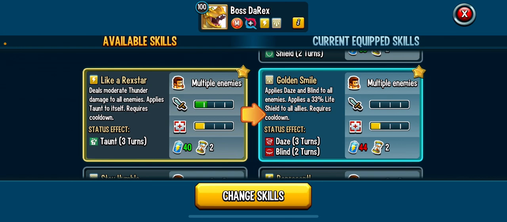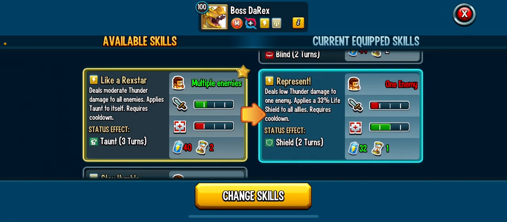This one is really good. Golden Smile. No damage, first off, so if you're tired of doing damage and having to let your shield tank the damage, you've got this one. Applies daze and blind to all in 1 turn, so you don't have to worry about applying blind and daze slowly and separately. You have 1 AoE for it, so they'll have like 75 or 62% accuracy with their damage reduced, and you and all your allies, just in case you don't do taunt dodge area, will have a 33% shield. I really like it. I don't like that the shield isn't higher, but you know, beggars can't be choosers.